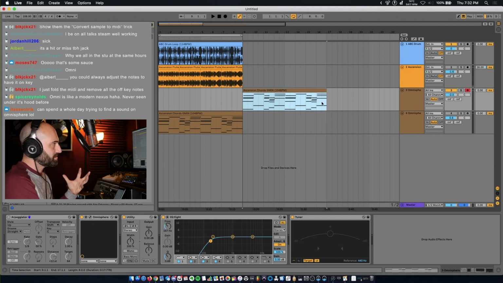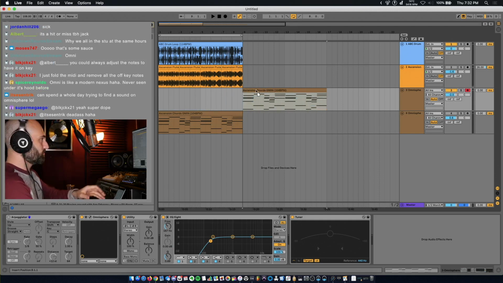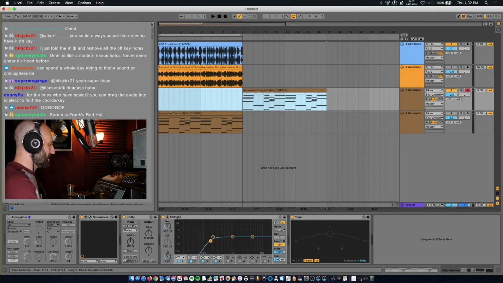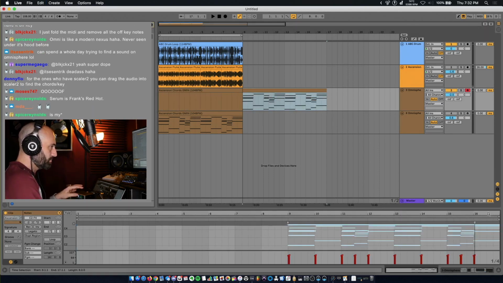Another way to make melodies more interesting is you can reverse the MIDI. What you want to do is take your chords and move them one section over. So however long that is, move it one over. Then you want to highlight that section and what's before it. Hit Command J, double click it, and you want to highlight all the MIDI. Take this marker here on the right and just flip it.